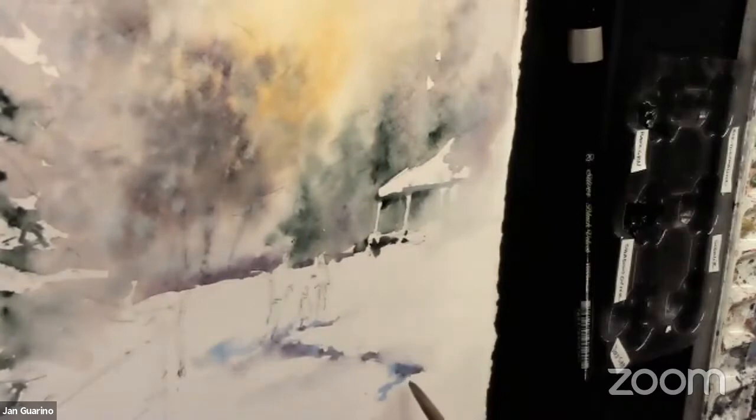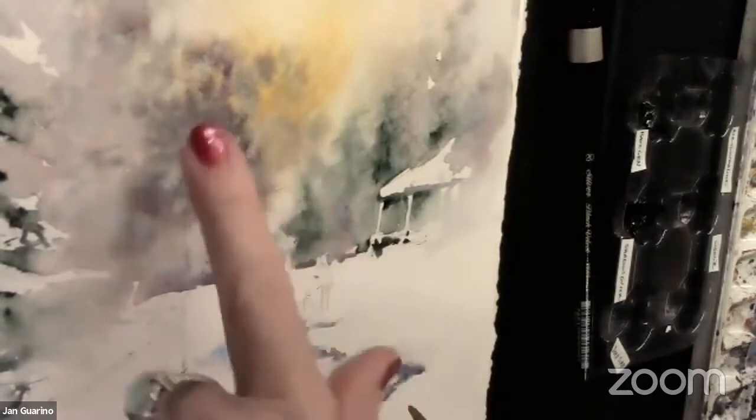I did drop a little moon glow in there with it because those violets really kind of talk to me. And it's very much color temperature. I think of color temperature when I'm painting cool scenes like this. I do have that sun kind of poking through, and it really is granulating in a beautiful way. And I sort of hit the dot sprayer at a good time. It's really breaking apart, and you kind of need to time it, because if you add it too soon, it just washes things away, and if you hit it too late, it won't do anything. So it's just one of those little things that, you know, watercolor is sort of a timing thing.